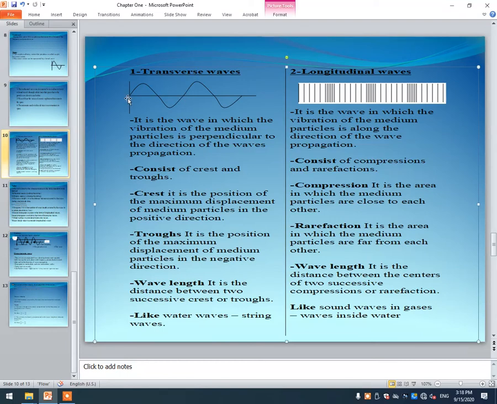So if this is A and this is B, these 2 points have the same phase. And the distance between 2 points that have the same phase, we call it wavelength. So this is one wave. From here to there, this is one wave. Count with me, this is one wave, and here this is the second wave. So the number of waves in front of you here is 2 waves.